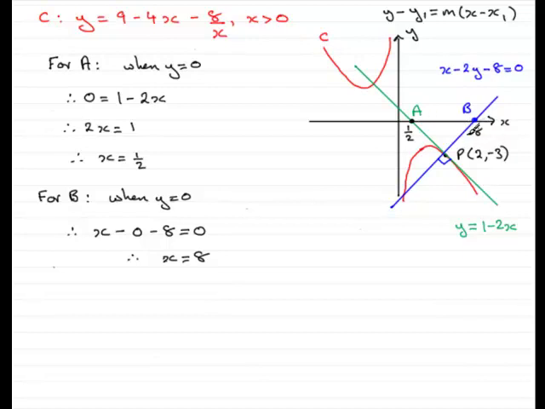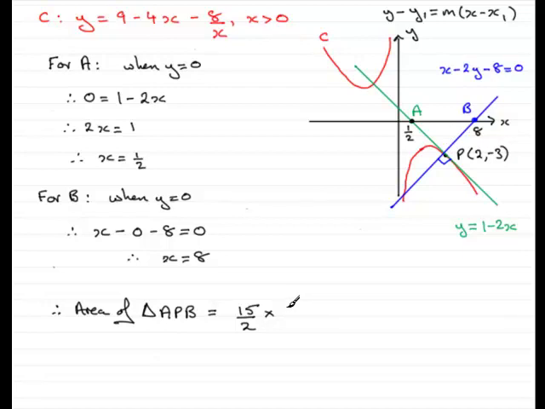So we're ready to get the area of the triangle. So therefore area of triangle, let's say it's the area of the triangle APB, equals, now it's going to be the base, this measurement here, AB, so that's going to be 8 take away a half, so that's going to be 7.5 or 15 over 2. It's going to be multiplied by the height, and the height is this distance, and since P is 3 units below the x-axis, that distance is going to be 3.